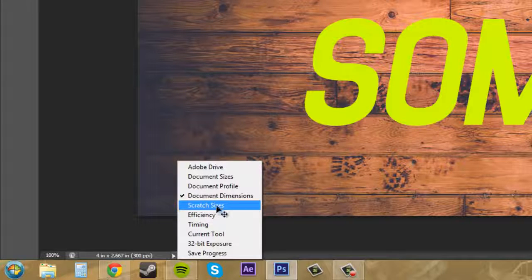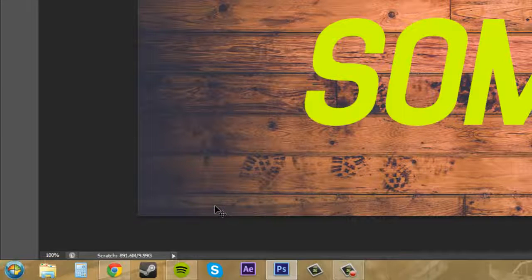is scratch sizes. So there's two numbers here. The left number indicates the scratch disk, or wow, I just said a swear word. Sweet. The scratch disk space that is required by Photoshop, and then the right number has the available space that you have.